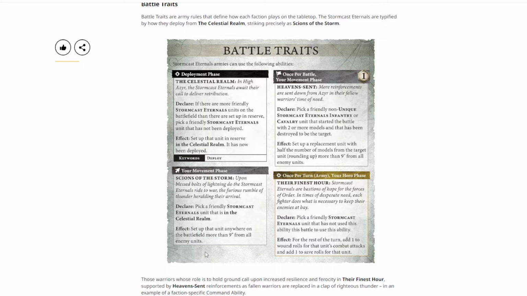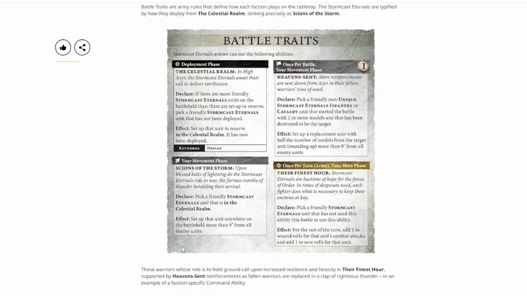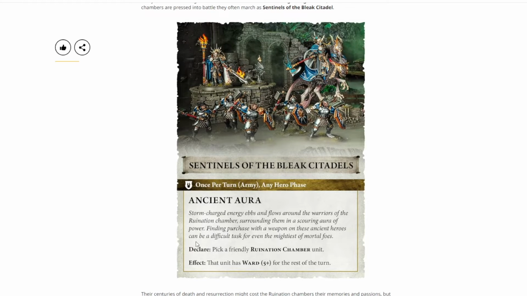Okay. So that's the battle traits. You good to move on? Yes. All right. So let's look at one of the battle formations here. Sentinels of the Bleak Citadel. So this is a third battle formation that we've seen. We've seen the two other ones before.